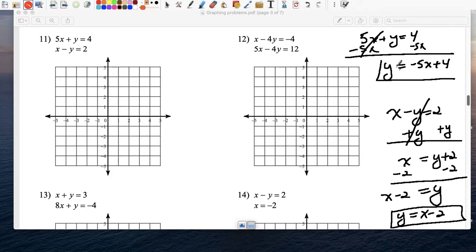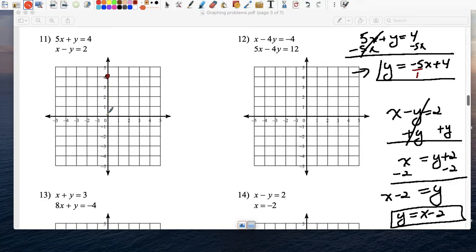Okay. One has a negative slope, the other one has a positive slope. Let's start with the top one. Negative 5x plus 4. 4 is my y-intercept. Right, so if you look here, 4 is my y-intercept. Let me change colors on it. And it's negative 5 over 1. So negative 5, I know, the graphs are tiny. It's a negative slope, so I'm going to go down 5 and 1 to the right.